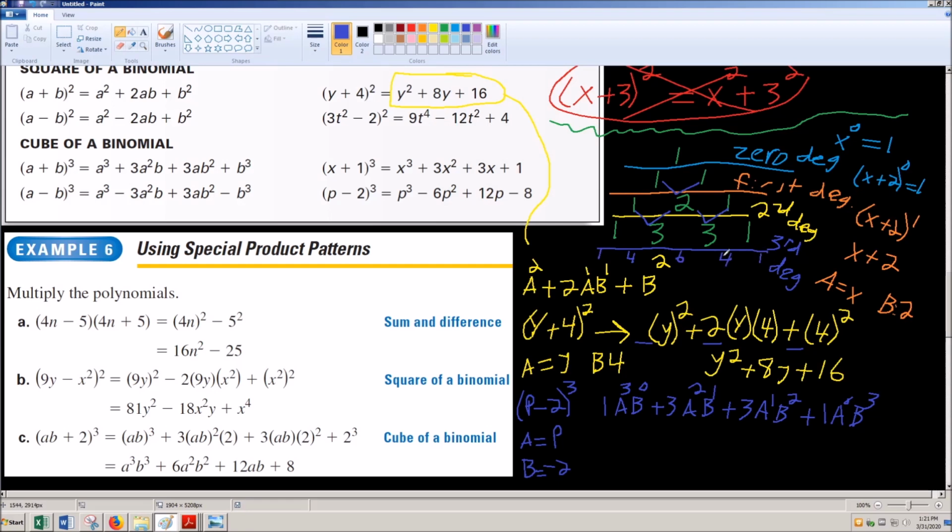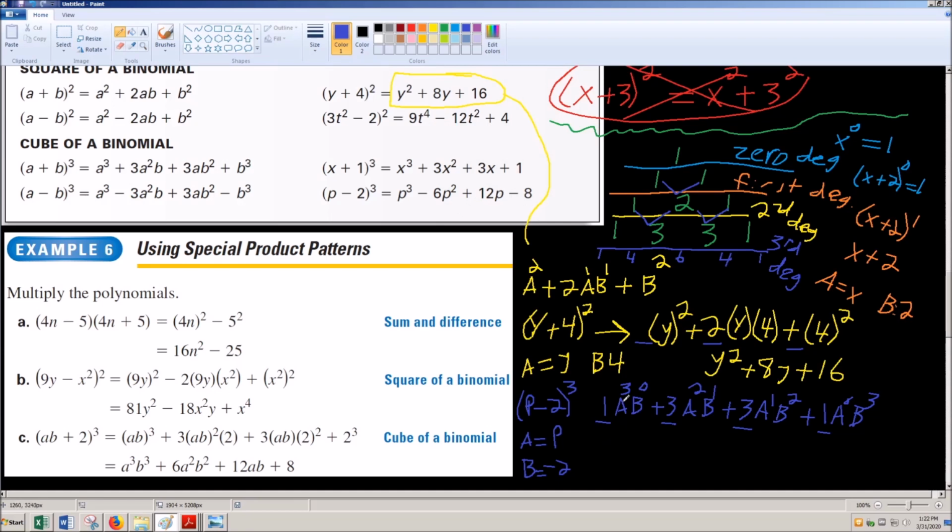So as we go to like 4th degree, and as we continue on, just so you know, that's what this pattern is. The 1, the 3, the 3, and the 1. And if you wanted to do this actual distribution work out, you're more than welcome to. But I'm just telling you that's what it's always going to be. So either use the special product pattern, or not. Doesn't really matter. You can still brute force your way through it.